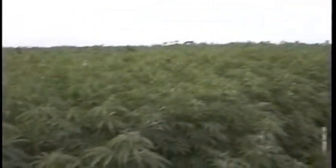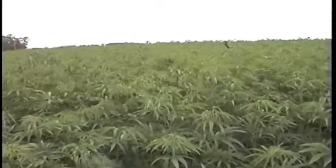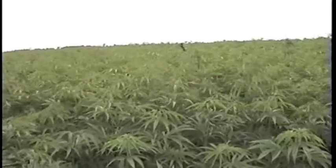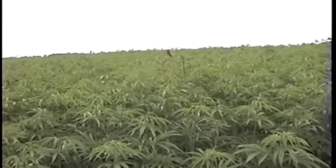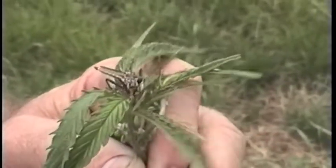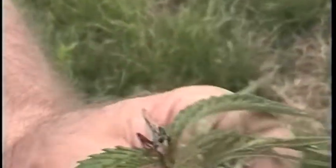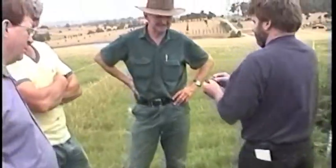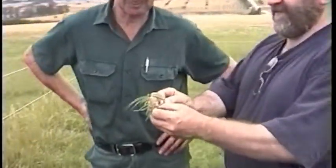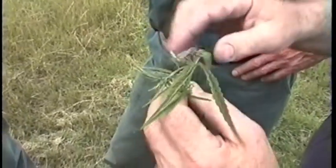It's hard to know. The thing that dictates whether it's going to go to seed or not is its sensitivity to the shortness of the day. Tony? What is it? Well, that's what I want to know. The more concentrated, the better. Well, ask the farmer. 600 plants per square. Really? Is industrial hemp. Yes, we have.